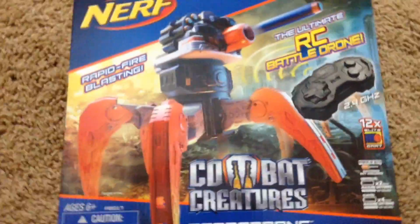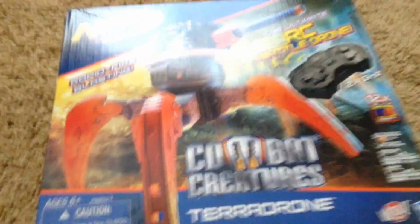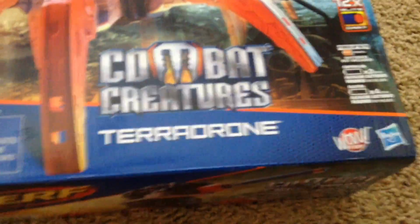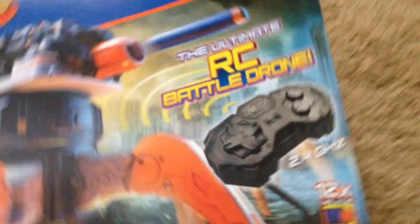Hi guys, today I'm here with the Nerf Combat Creatures Terradrone. So this is really cool because, as you can see, there's a robot and it's rapid fire. It's a new series. This is the original one.